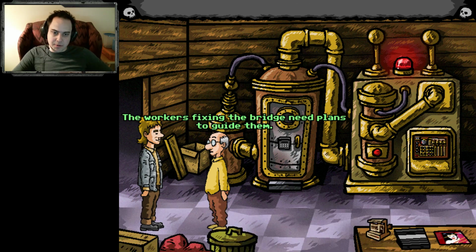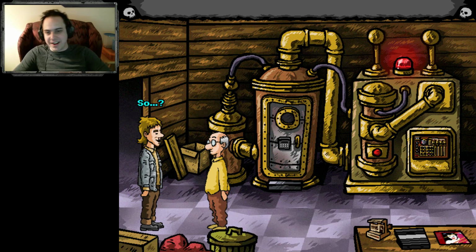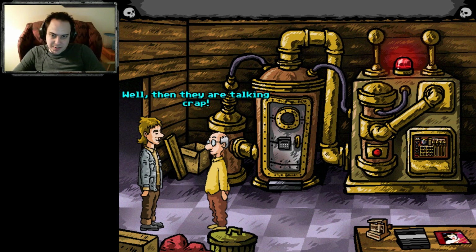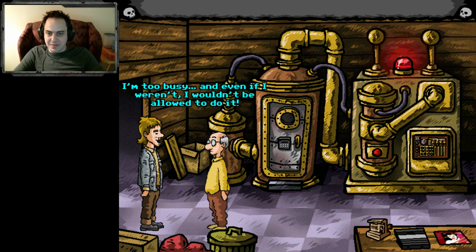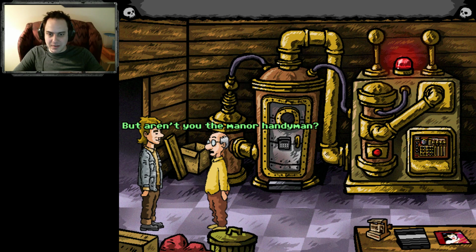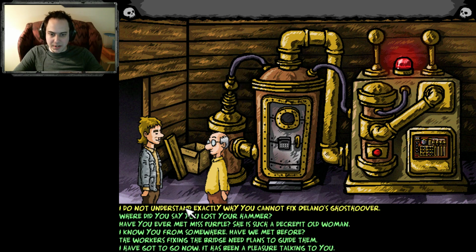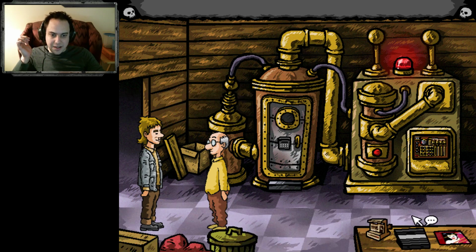The workers fixing the bridge need plans to guide them. I gotta stop doing that. I'm doing that one now. I said you were the one in charge. I'm too busy, and even if I want, I wouldn't be allowed to do it. Oh, that's right, I already did that. Okay, so, somewhere around that area.